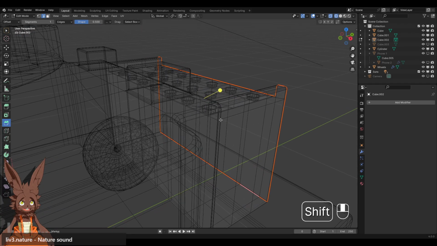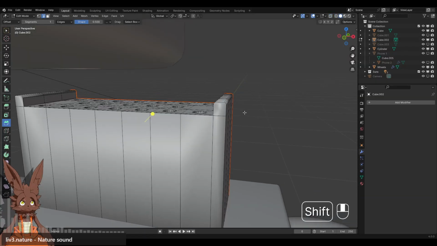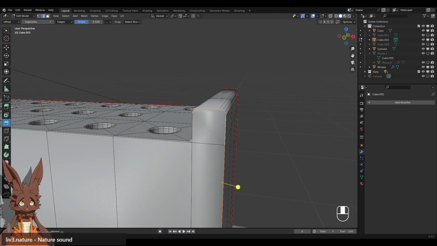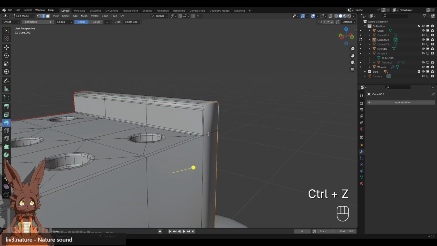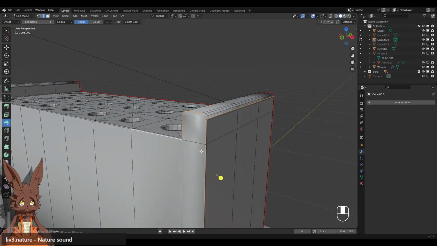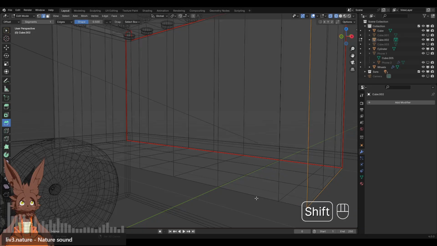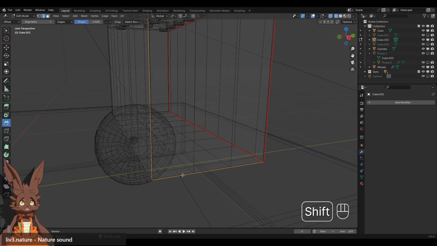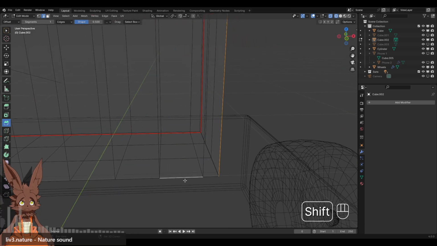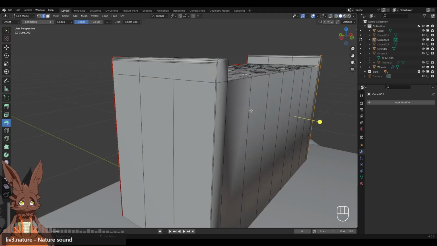I'd love to be able to do that for the other side easily, but that's not gonna happen. Gotta do it by hand still. Okay, I don't know why that went that way. I guess because that's just how that is designed. That's going around the side here. It's weird that it does that.